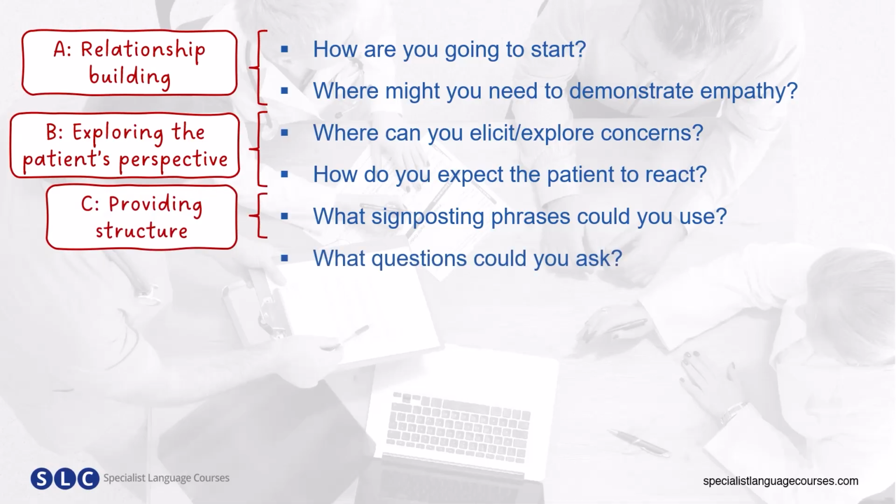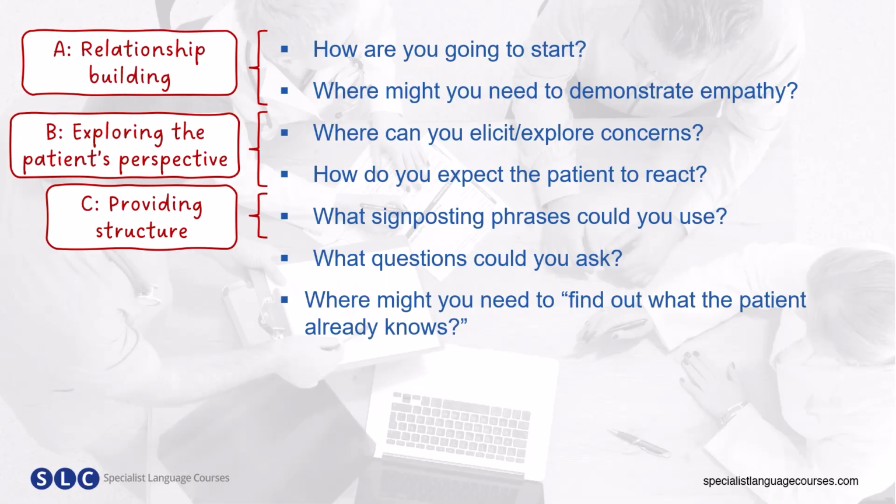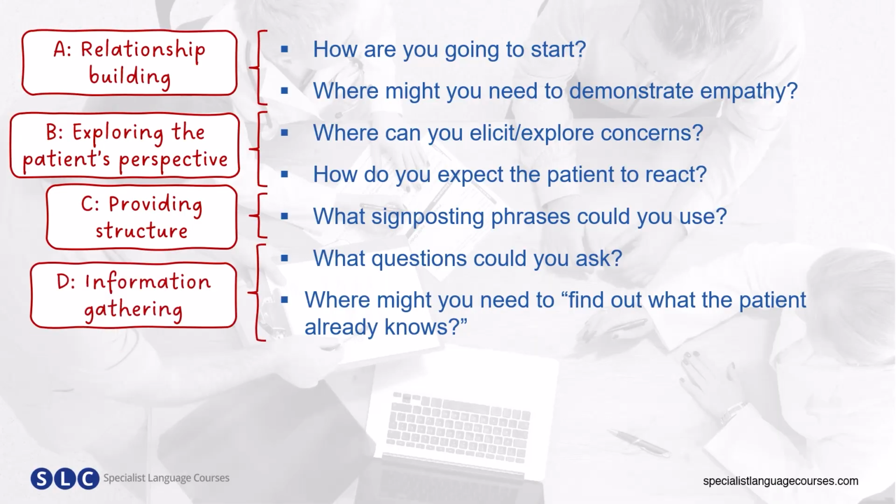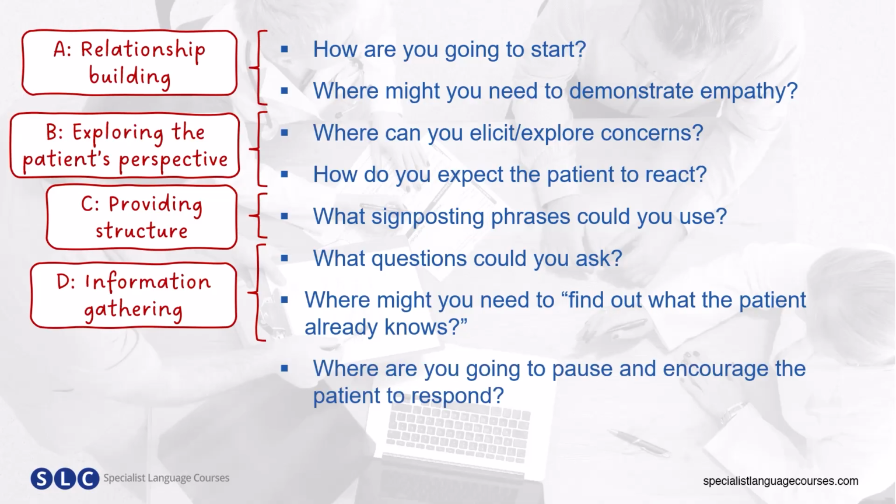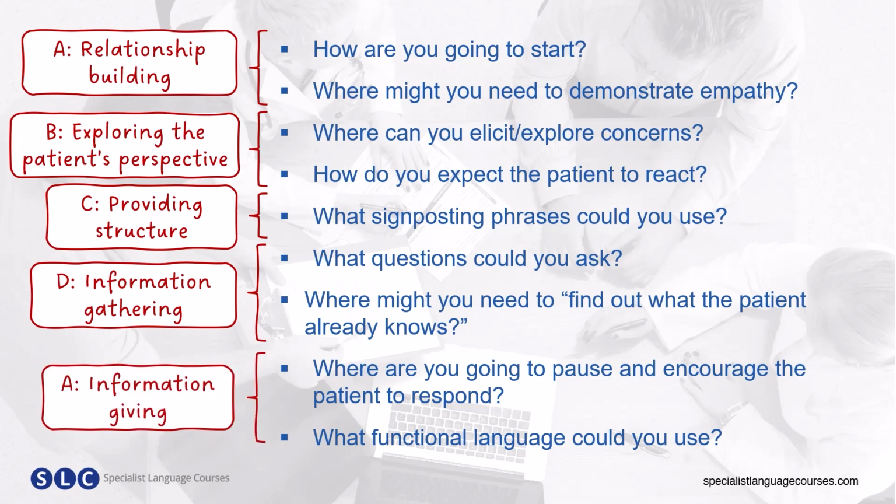What questions could you ask, and where might you need to find out what the patient already knows? This will ensure you get high marks in information gathering. And then finally, where are you going to pause and encourage the patient to respond? And what functional language could you use? This will help fulfill the information giving criterion.